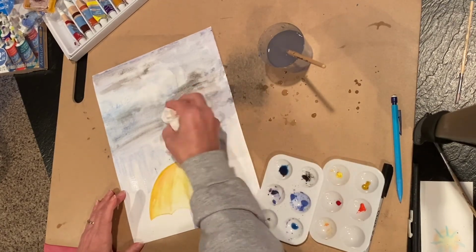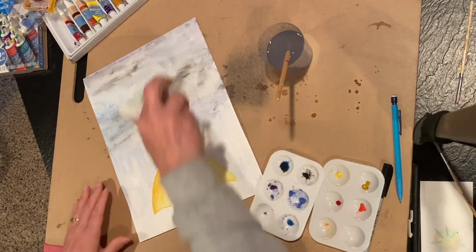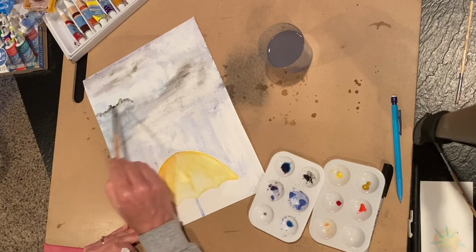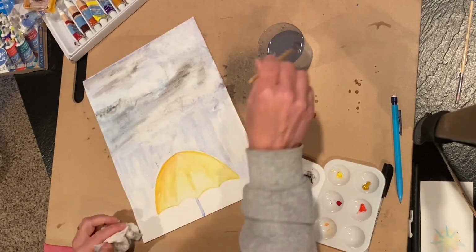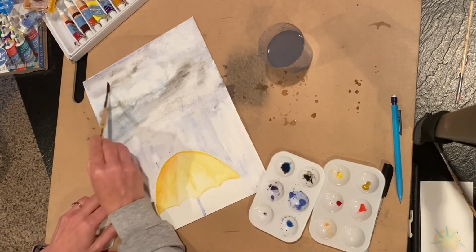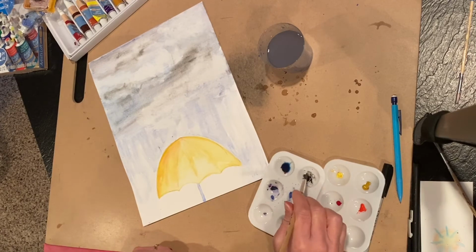Okay, here we go again, and I'm just gonna bring that paper towel in to make some clouds. And it's looking like a really nice storm up there. And if you notice on clouds, there are some parts that are kind of darker at the bottom of the cloud. So you can add that in and then just do a light wash. And then again, if you go up, make that a little lighter there. But you see how this color is kind of blending in, and that makes it look so stormy to me. Just the different colors. It's kind of like when we were doing the viruses, it makes it more 3D the more color you have.